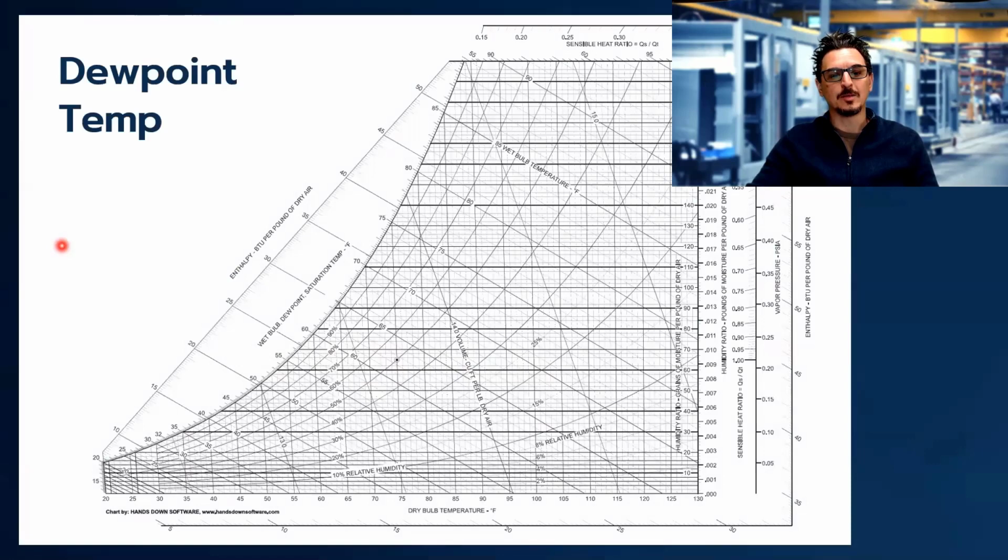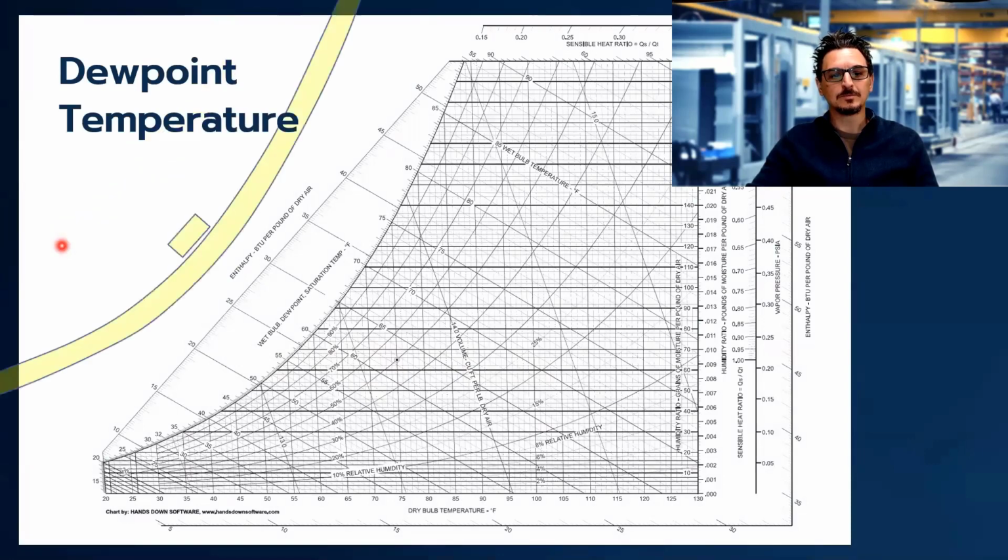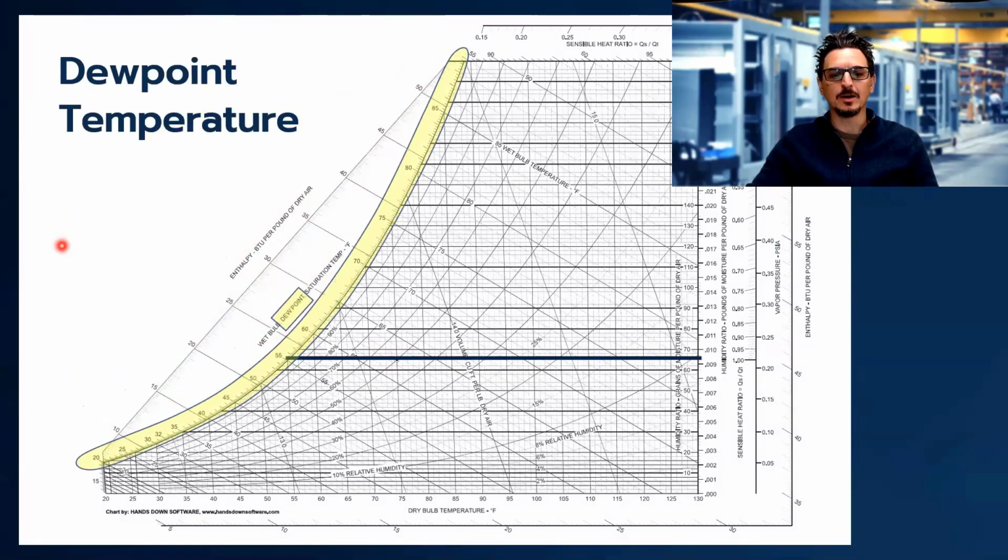And if we look at it on a psychrometric chart, basically what we're doing is we have a set point of typically 55 degrees dew point, and anything above that, we go into a dehumidification cycle. If it's below 55 degree dew point, we'll show you in a few slides what that looks like. So let's focus on the dehumidification cycle and what that looks like.